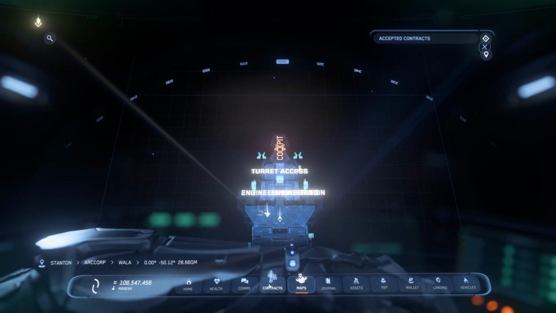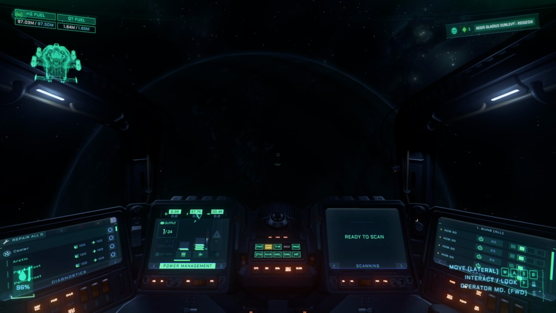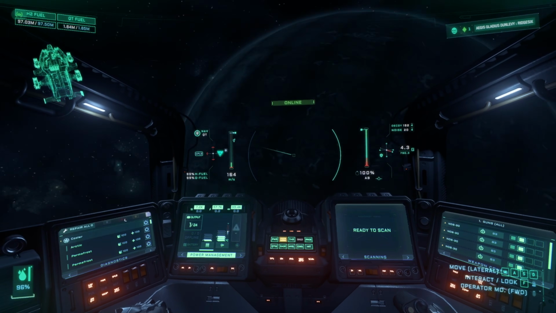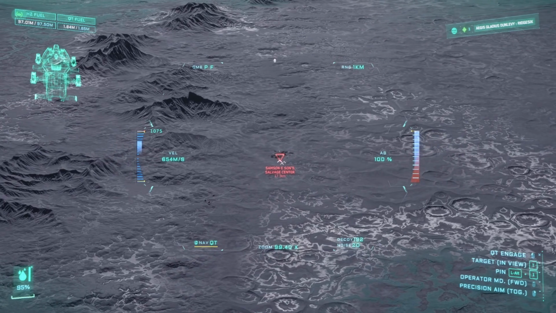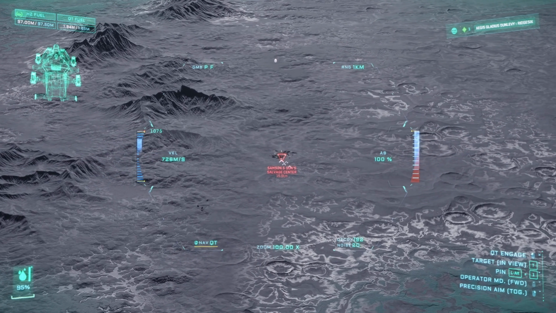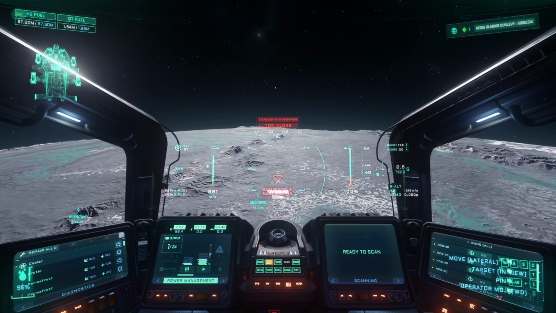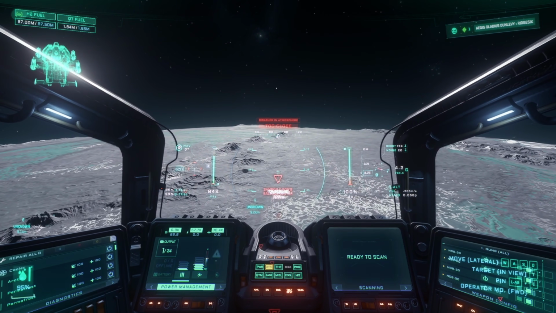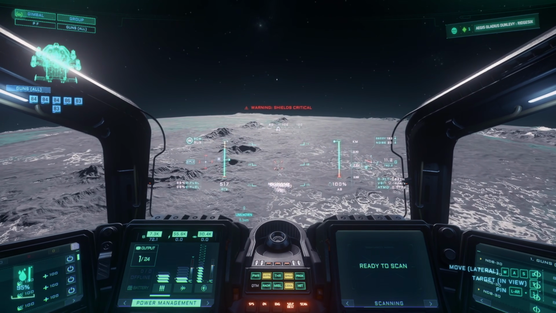Oh, and it tracks the contracts on its own sometimes, so go untrack it again so that we can more clearly see which location I want to go to first. There we go. Coming into Samson and Sons. Looks like there are quite a few ships on the ground here, actually. So, see if anyone's here.